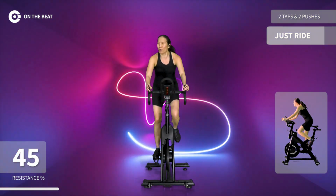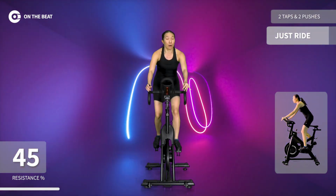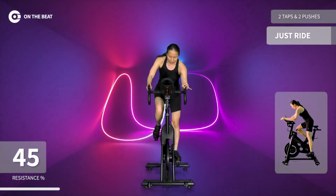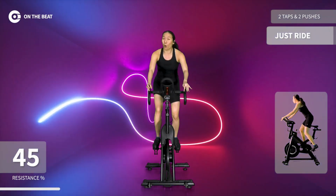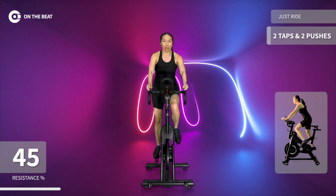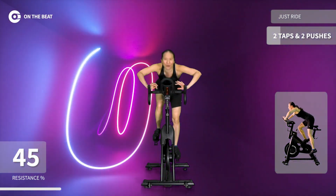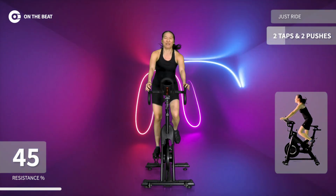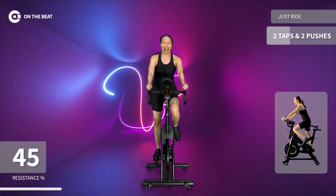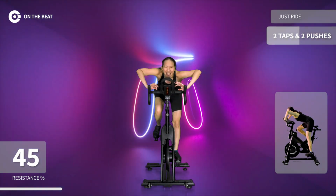We're still getting that workout in at the beginning. You'll get to go faster later. But right now, stay on this beat. Stay on this beat. Now watch me. You're gonna tap it back 2 times and then you're gonna push 2 times. You're gonna tap and push. Are you with me? Tap it back. Push it out. Tap it back. Good. Let's go.